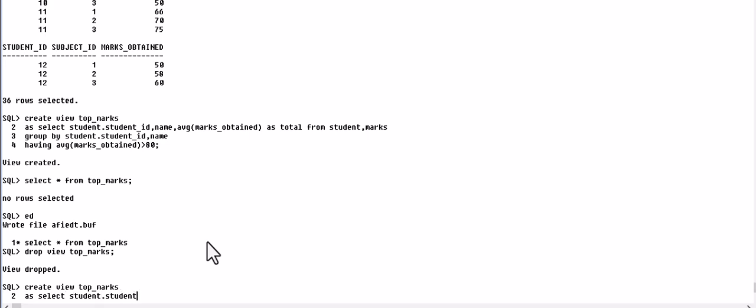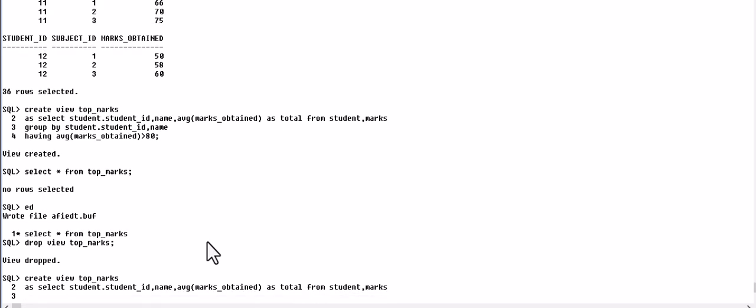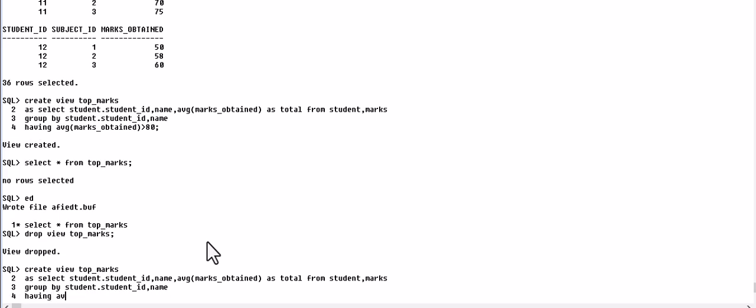So we create view top marks as select student dot student id, name, average of marks obtained as a total from tables student and marks, group by student id and name, having average of marks obtained greater than 70.